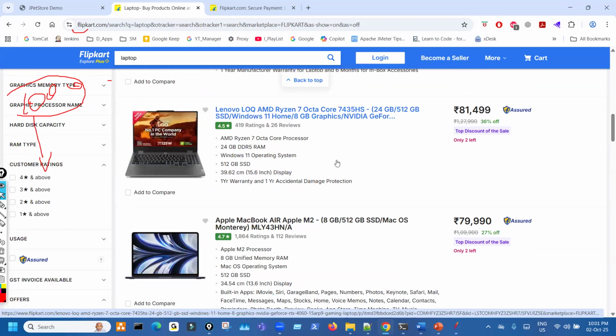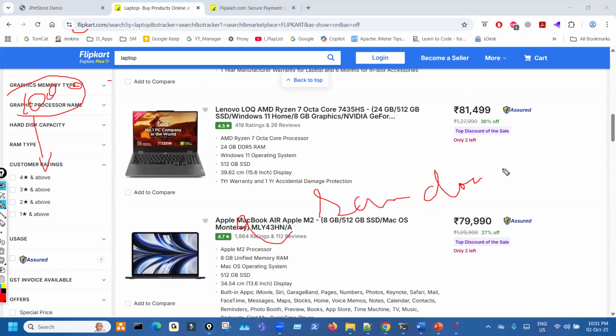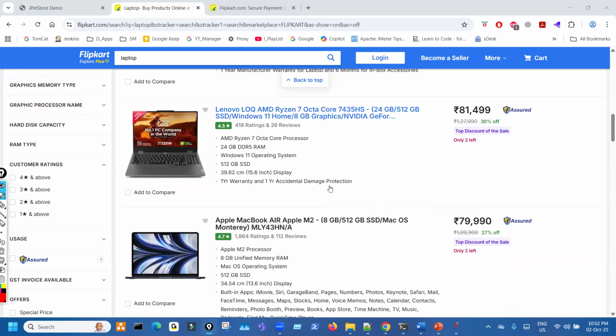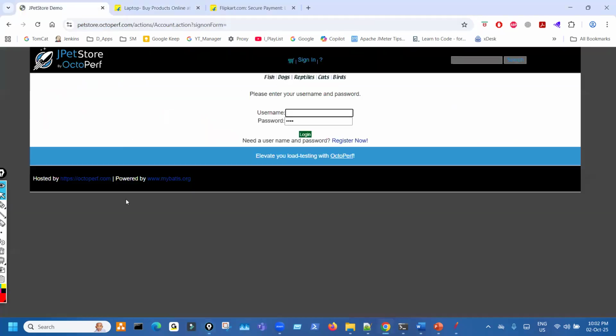So, since every user is waiting for a random, different time gap, that is the reason we have to introduce random think time.